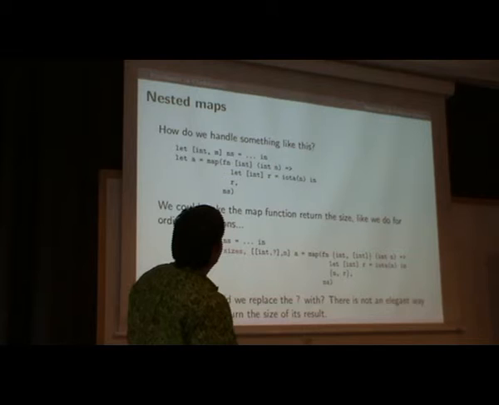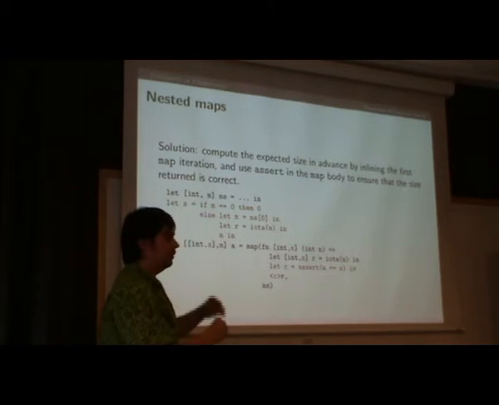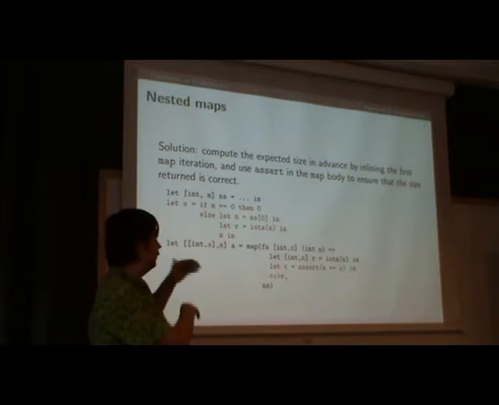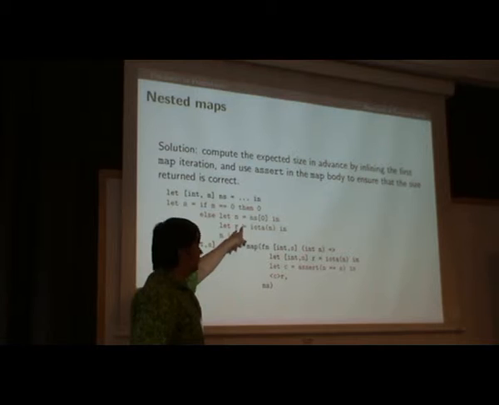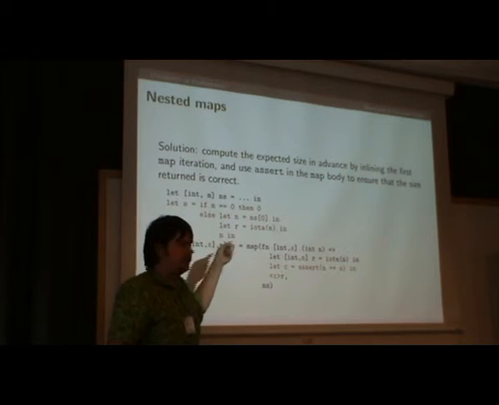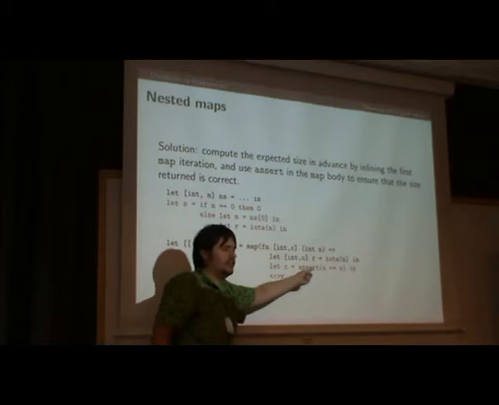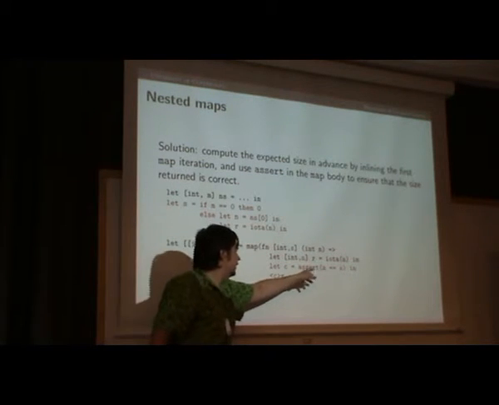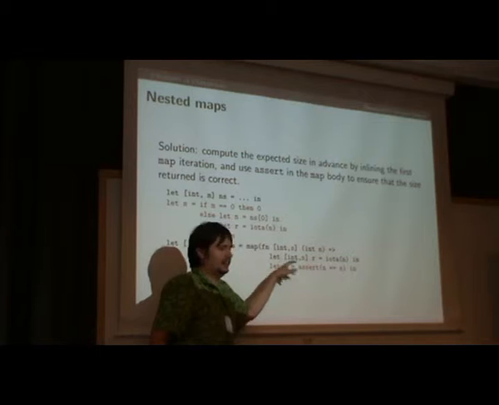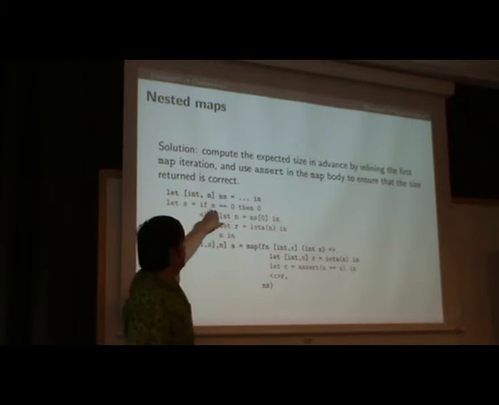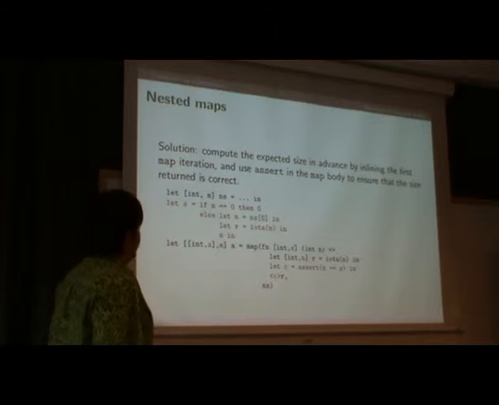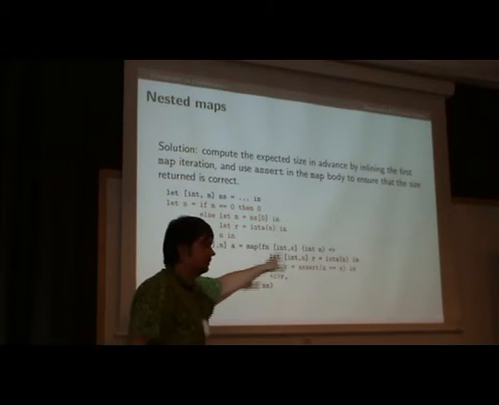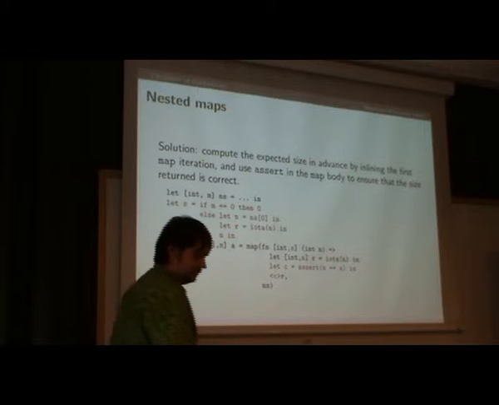What we do is that we explicitly execute the first iteration of the map. We just inline it just before the map, like this, and compute the size of the first iteration. And then we modify the map to explicitly assert for every subsequent iteration that the actual size is the desired size. And of course, we have to insert a branch to make sure that the array isn't empty, because NS might be an empty array. And this is of course pretty slow to have an assertion inside of your map, but that's one of the things you have to optimize later on.